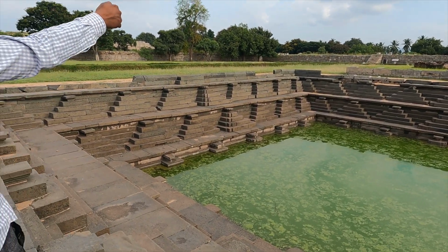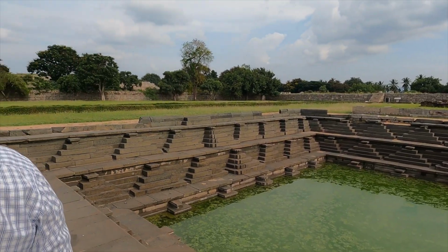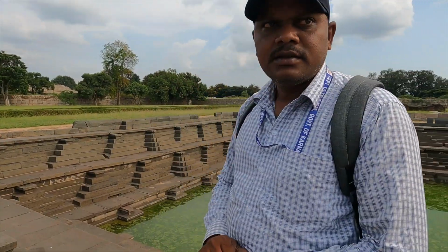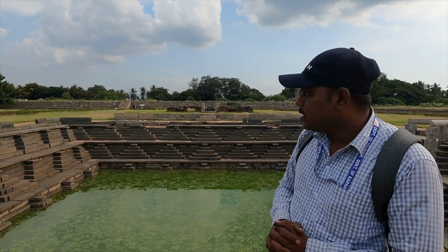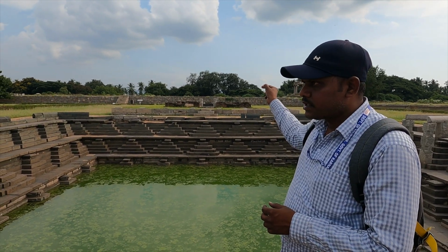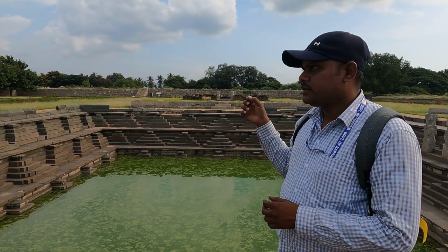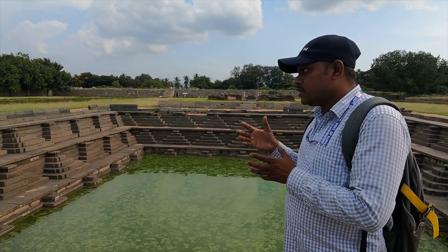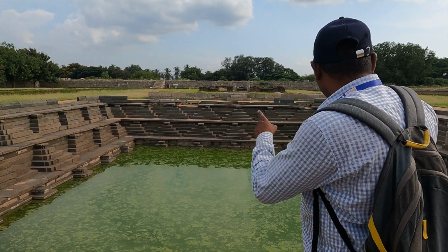Look at the broken brick wall there. That was the Devi shrine. That was the Durga Devi temple. During the period of Vijayanagar, every year they celebrated the Navaratri festival. In that time, instead of Durga, they installed the Navadurga Murtis inside the temple. Every day a particular name of the goddess was worshipped here. They required water for dipping the deity or for abhishekam. So water is necessary. That is why in front of the temple they built a water tank here.